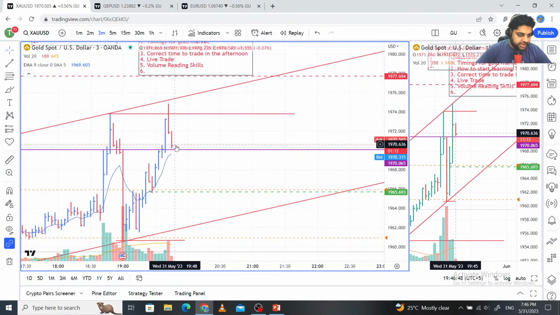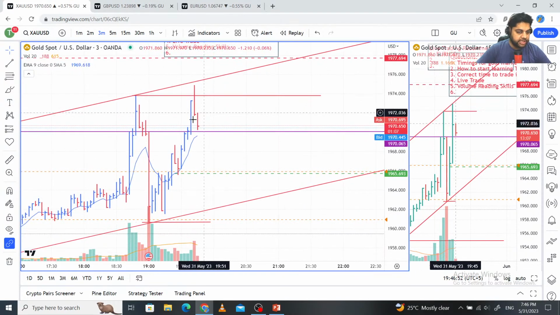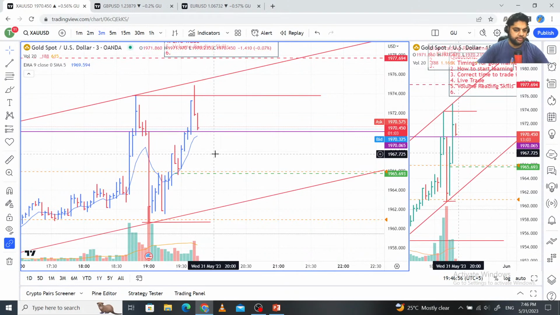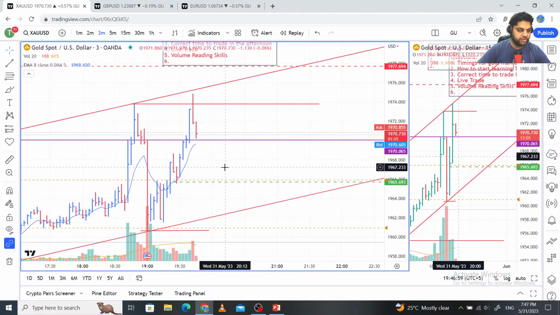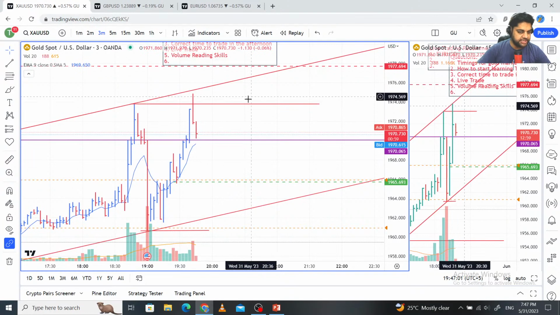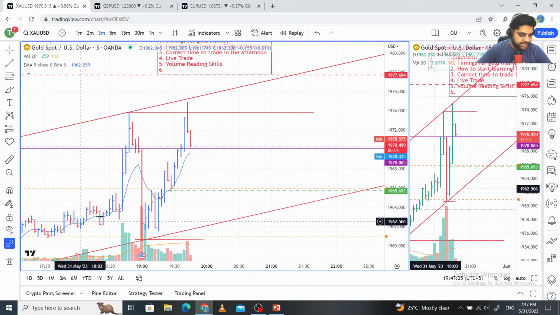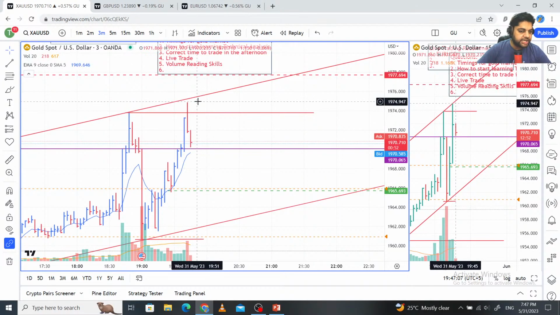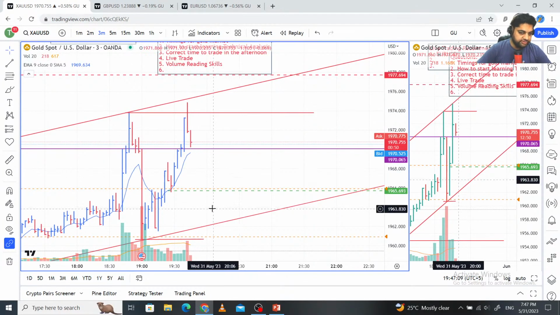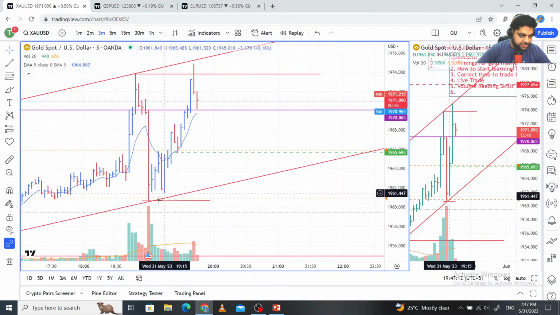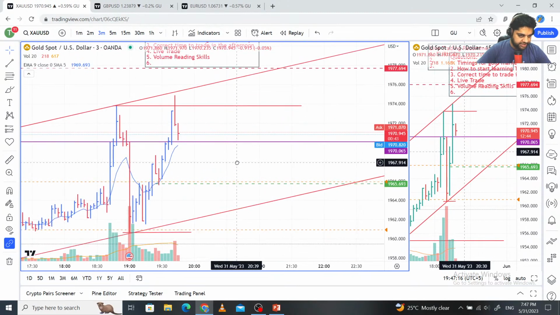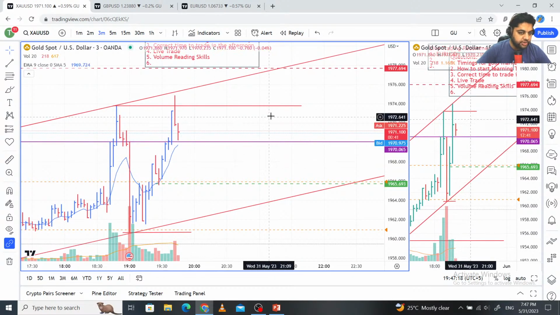But I don't know if the market will come all the way down, because the market has been going up for quite a lot of time. I know you are asking about gold. So yes, this is a UT bar, but the market might not take this UT because the market seems to be in an uptrend. We don't know yet. If the market comes down to this level and then takes a spring, then we will be able to make a buy trade. Otherwise there is no trade in the gold right now.